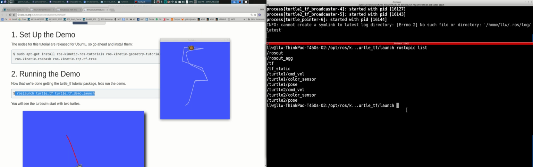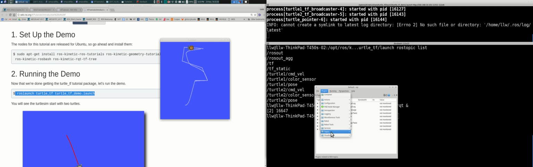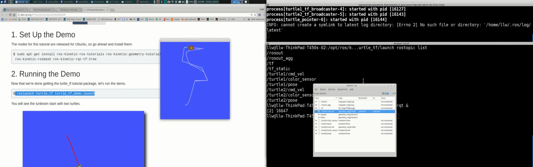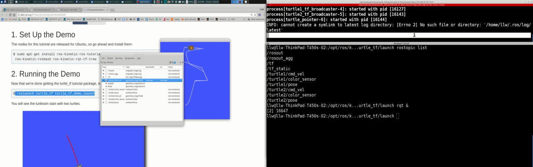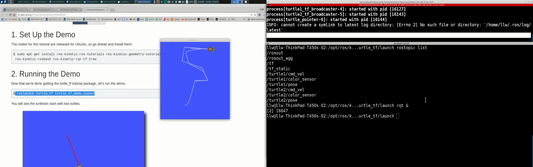We can introspect into these things with RQT or rostopic echo. In RQT, I've brought in the plugin, which is Topic Monitor. And rosout and rosout_agg are errors. We can see Turtle 1 command velocity here. If I expand it, there's nothing there. But if I put my scope in this window and type, then we'll get data. And we're driving the robot. It's a little hard to see in this font, so maybe I won't use that too much. RQT graph.